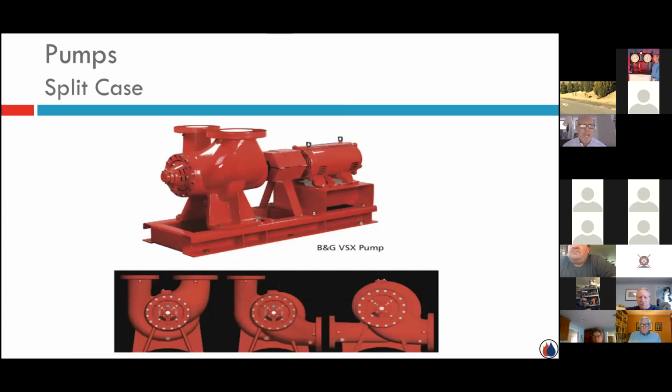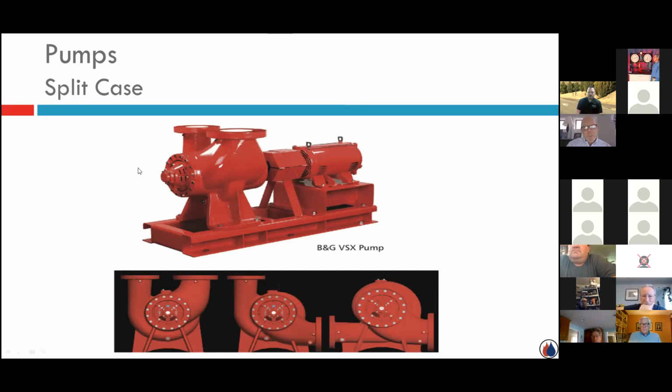And then another style pump that's even bigger, that's kind of the workhorse, if you will, is referred to as split case pumps, split case base mounted. And they can be vertical discharge, vertical return. You have different configurations, as you can see here. But this is definitely known as the workhorse when you're dealing with thousands of gallons a minute, and that's not uncommon in hospitals and college campuses, in large facilities. We need a lot of GPM. Chilled water is a big application, but it can be other applications as well.